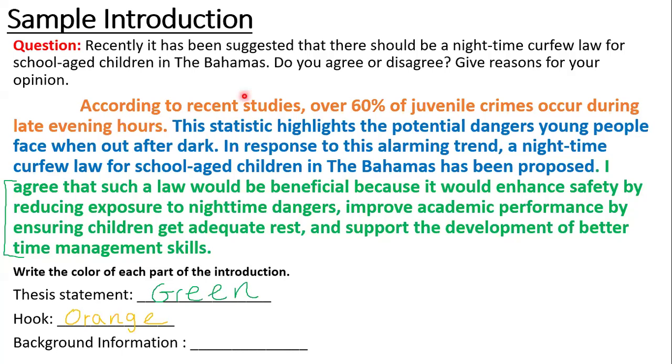Yes, we can. So we know that's the hook because it clearly begins the introduction. That's the first thing we see. It grabs the reader's attention. It is a very interesting statistic, right? The hook should always be the first thing, right? So it can't be the thesis, because the thesis is the last thing that you write for the introduction. So the biggest giveaway is that it's the first line.